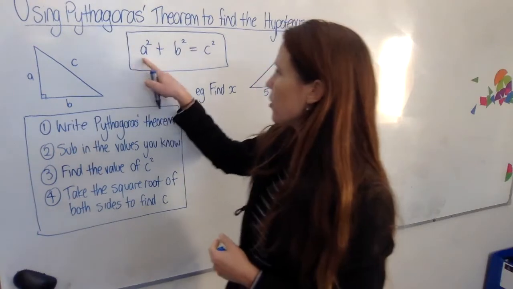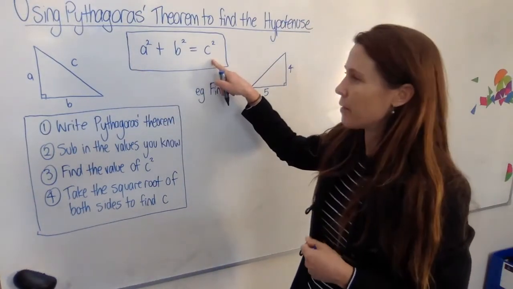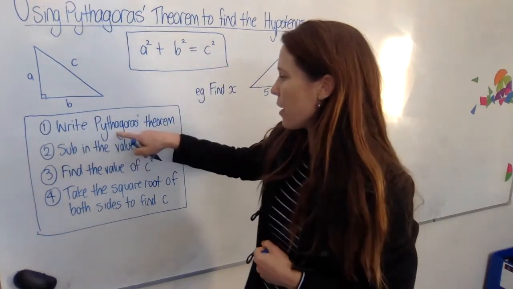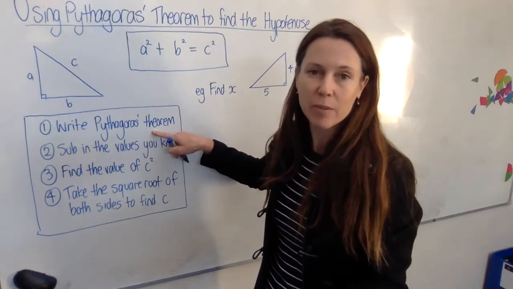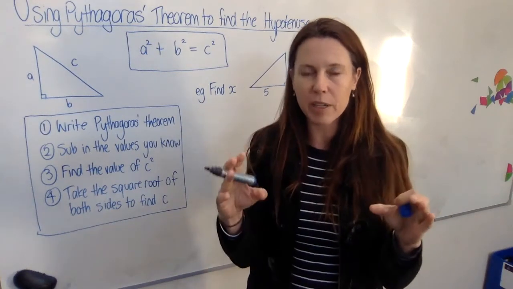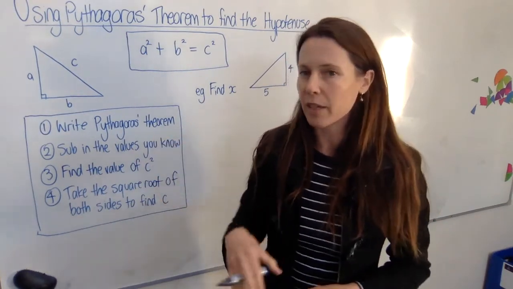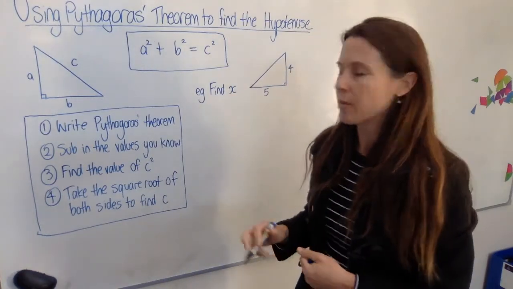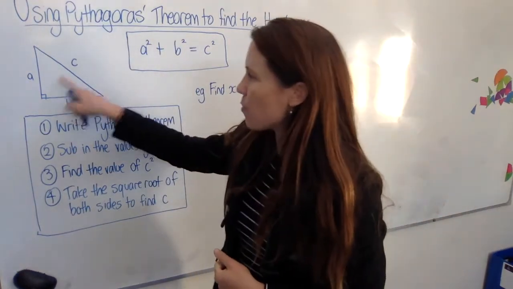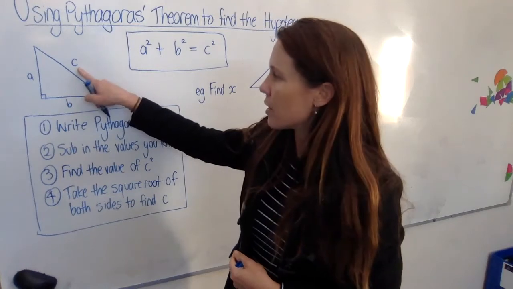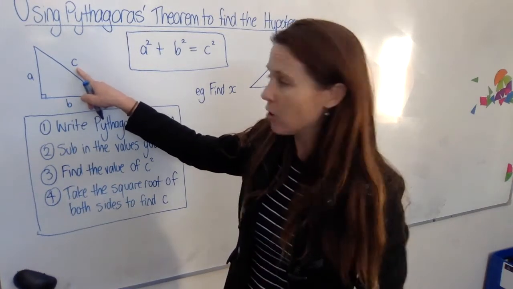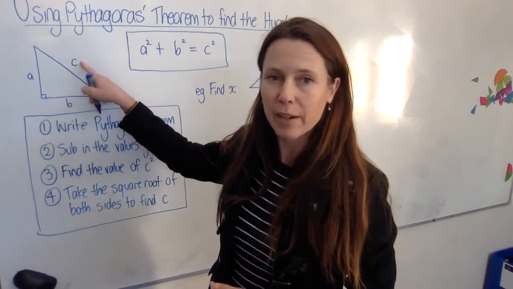Alright, so the things we need to know. We need to know Pythagoras' theorem off by heart. So the first thing that we write, every single question we do, is we start with it. That way you're writing it down at the beginning of every question. After a while it becomes real habit and you know the theorem. The other thing to remember is we always use C as the hypotenuse. That's the long side and it's the one that's opposite the right angle.